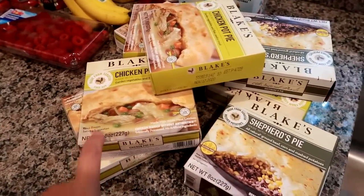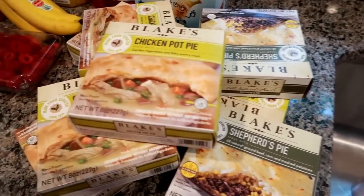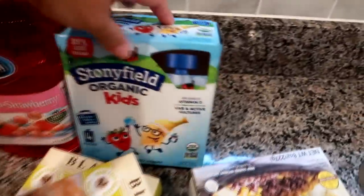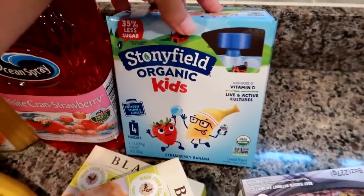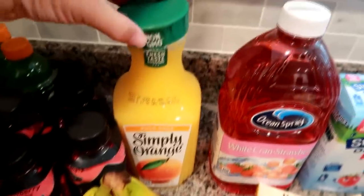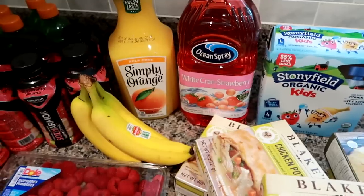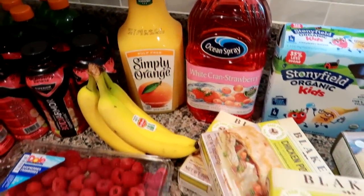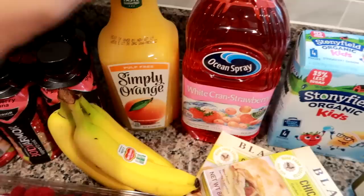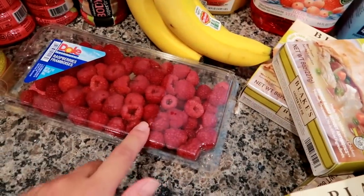I already know the pot pies are good — I'd recommend doing them in the oven. Great if you're a stay-at-home or work-at-home mom with the time. I grabbed a bunch of those. I also needed yogurt pouches for my son for school snack, the white cranberry strawberry juice we all drink, and Simply Orange pulp-free — it got a little messed up because I dropped it. We're going on a play date Saturday with moms and kids doing mimosas and munchies, so I was asked to bring OJ and champagne. I also got bananas and raspberries — my son goes through one of these per week and I've been throwing them in my smoothies.